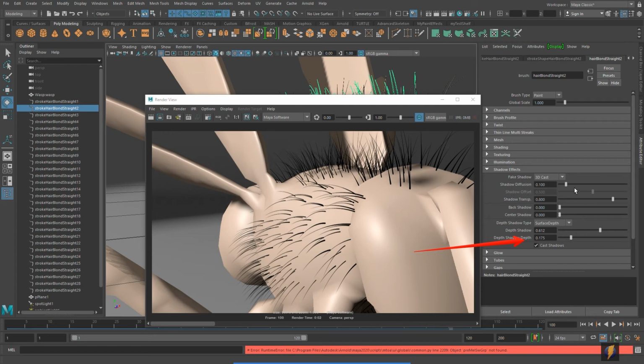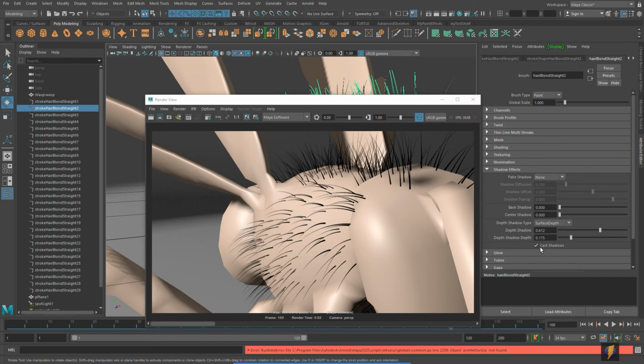For this particular example, I'm going to go ahead and switch it back to none, because I think that having each one of these individual hairs cast a shadow for this particular example is overkill, and will in fact detract. It'll make it look less good, in my opinion.